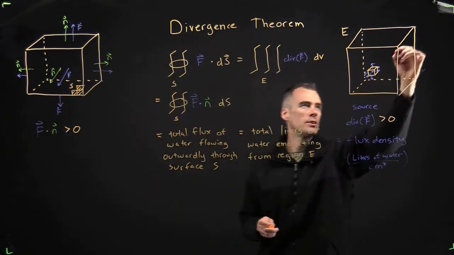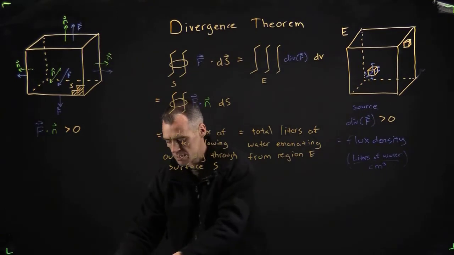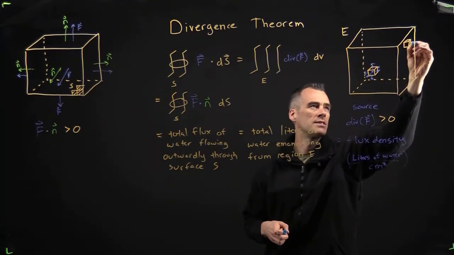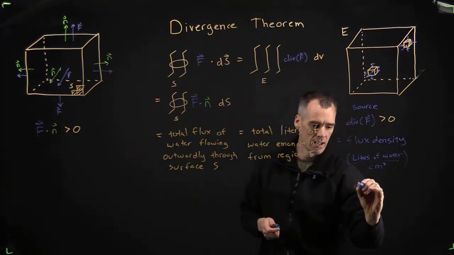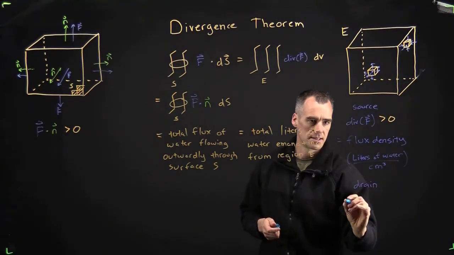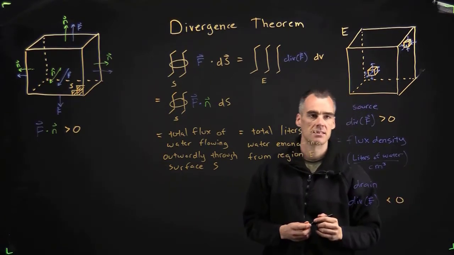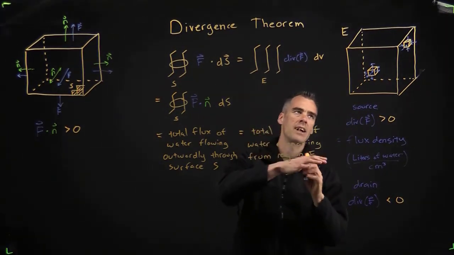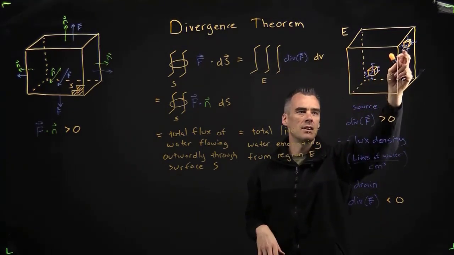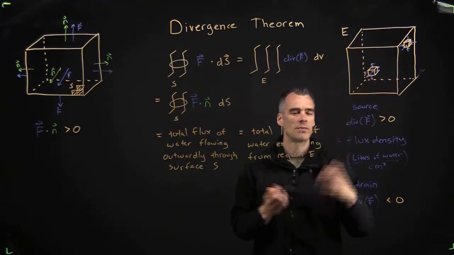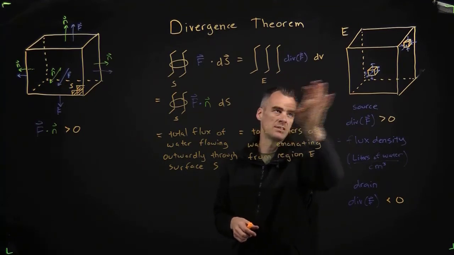So let's just say we had another cube here, and we'll say it's a little bit on the other side of this region here, just to help out. And we'll say this is actually going to be a drain, so it's going to be taking water in. And for this drain, we could say that our divergence of F at that drain is going to be less than 0. So you could imagine in this case, if I summed up all of the cubes in here, I'd have this one drain and this one source here, and maybe if they're the same magnitude, they cancel out, and my right side of this equation ends up being 0.